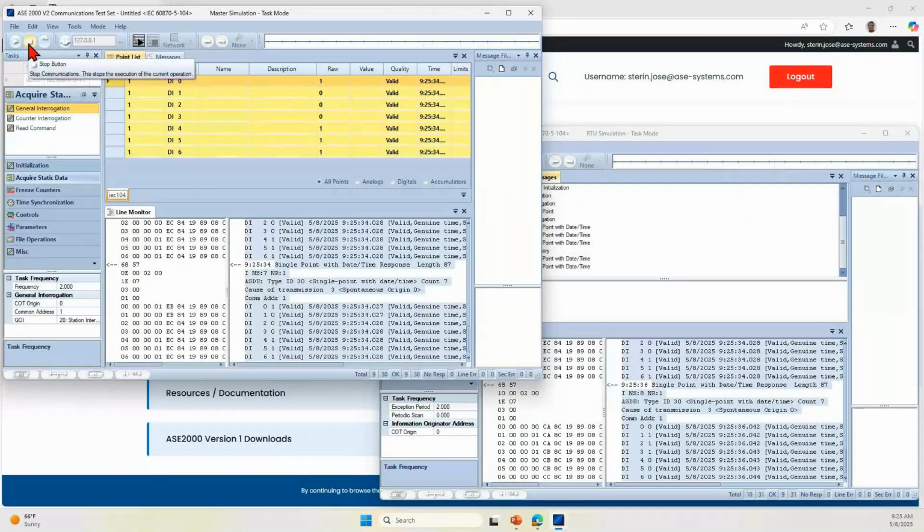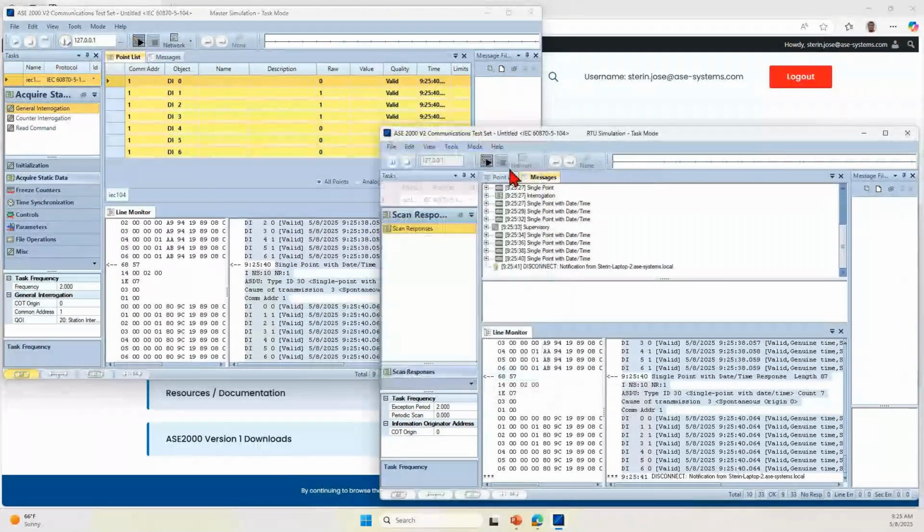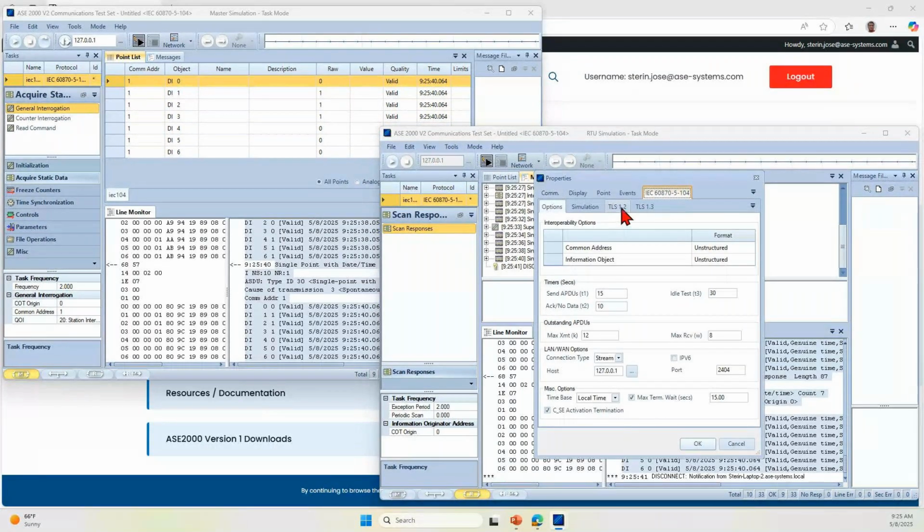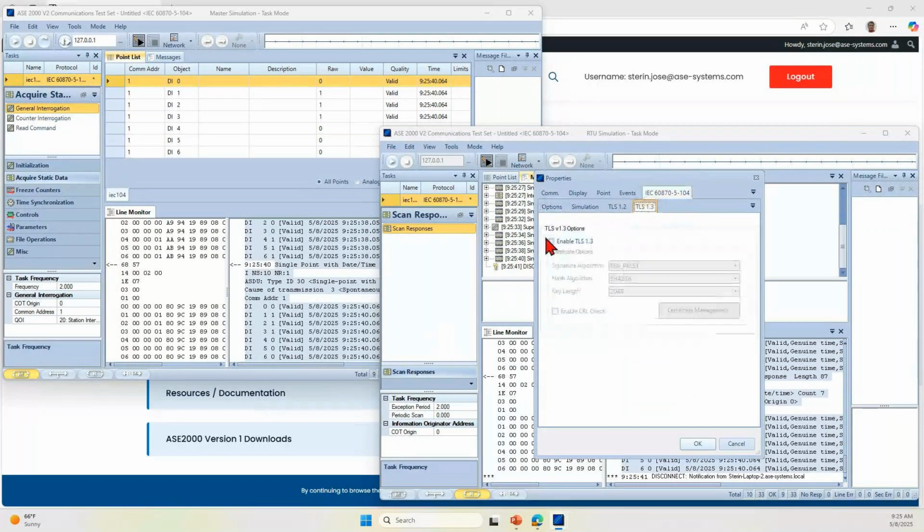So this is the high-level feature from a security standpoint. We have seen all the features on TLS 1.2. Technically, there is not much difference from the configuration perspective to use TLS 1.3. When you go to this tab, you will see very similar options as in TLS 1.2. Here you can see the enable option and certain certificate options. If you go to TLS 1.3, you'll see very similar options. The only difference is that when you select TLS 1.3, then 1.2 automatically gets disabled.